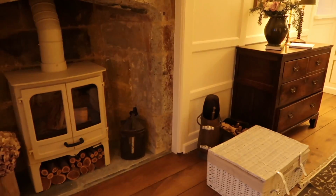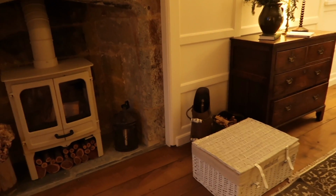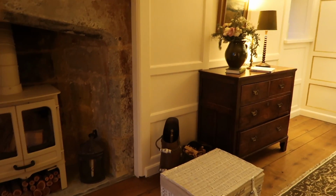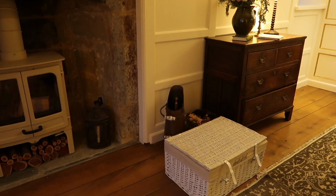But I was about to pop away the bits that were so kindly in my stocking from Charlie this Christmas. Instead of a stocking, he actually did a hamper of lovely bits and bobs for me, so I thought I would share with you a few of the thoughtful gifts from Charlie. I'm afraid the running theme for today is just going to be awful lighting because it is such a dark day. Can I find anything else to prop you on? That's a bit better. At least I don't have to crouch down.